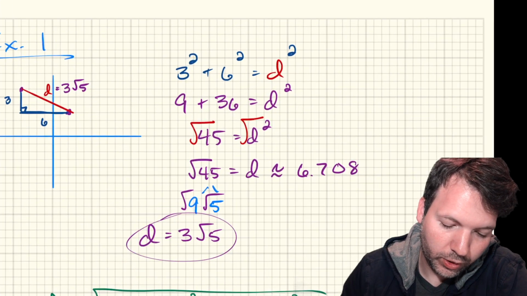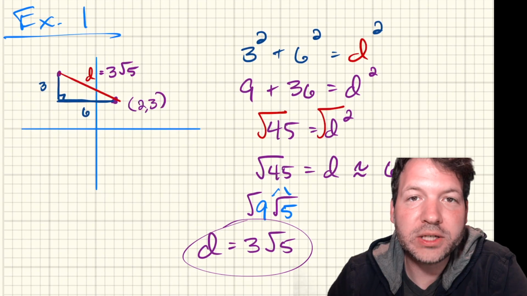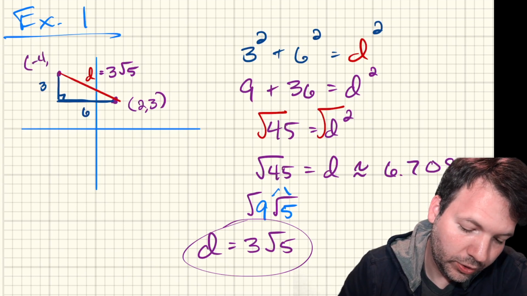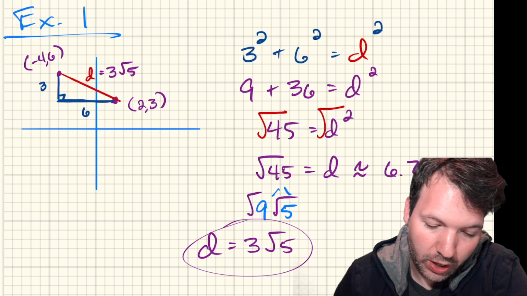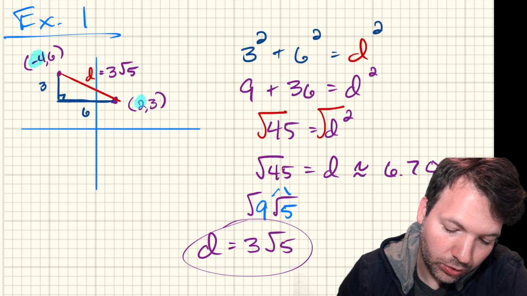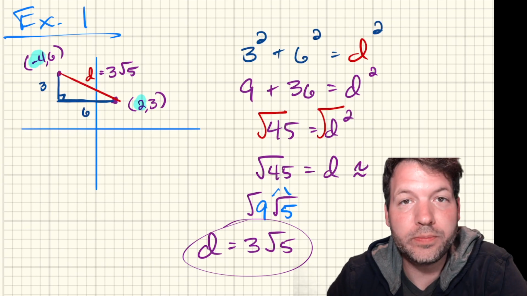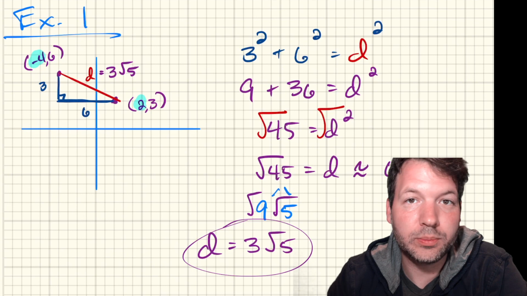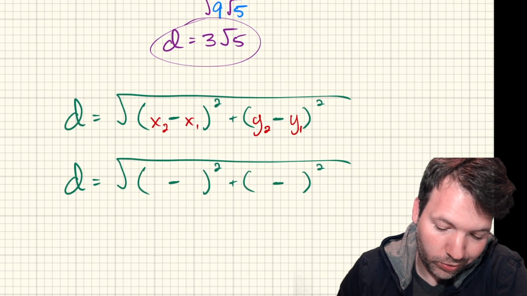And you might wonder, well, what on earth are they talking about? If we go back to our picture from earlier, this point was (2, 3), this point over here (-4, 6). The x1s and the x2s, much like in our slope formula or our point-slope formula for a line, are simply x coordinates. The order really doesn't matter.